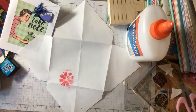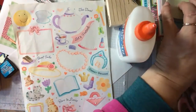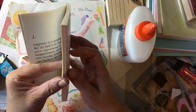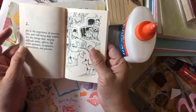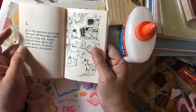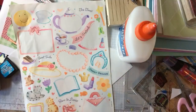Hi, Susan. Welcome. Oh, okay. Well, can I read to you before you go, Gail? I think I have a little book. Oh, I do. Okay, let me read this before you go, Gail. So, joy is the experience of serenity, love, and well-being deep within, and it's the energy that, despite difficult times, affirms life with openness, acceptance, appreciation, and passion. So have a wunderbar day, Gail. See you tomorrow.